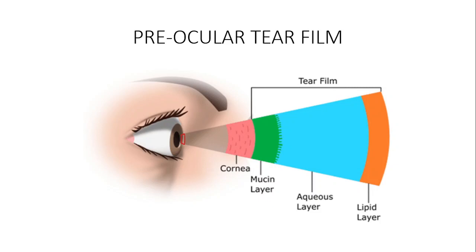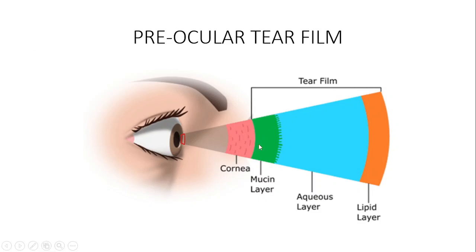When you find it on the whole ocular surface, made up of the cornea and the conjunctiva, we call it what? Preocular tear film. If you are referring to only the one on the cornea, then call it what? Precorneal tear film. But in total, we can call it meniscus or tear film. All right. Good.